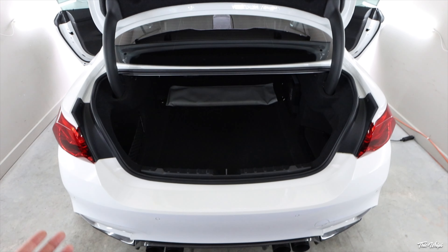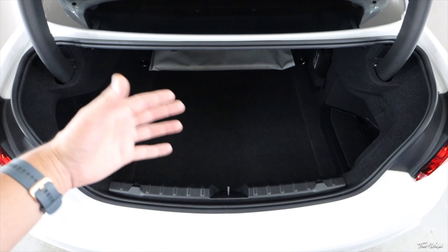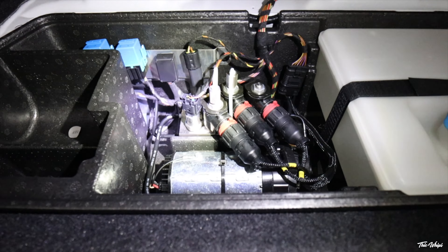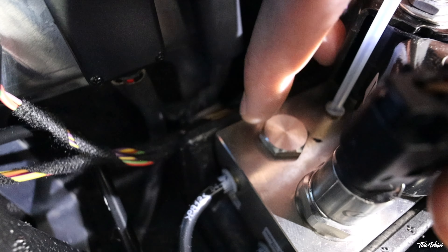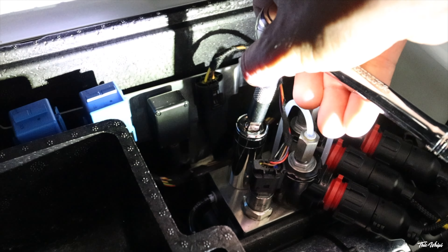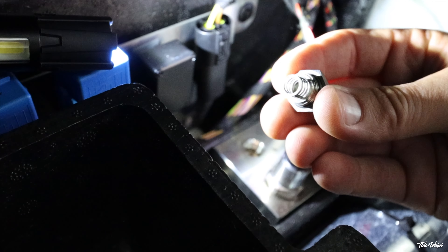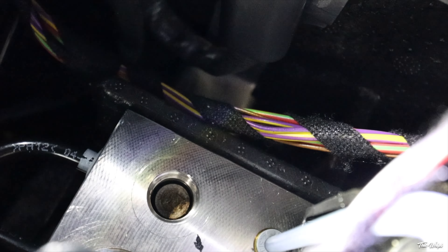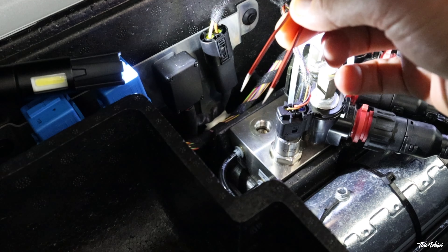On this car, I have no idea if the stone filter has ever been replaced. I do know the water valve block has been replaced with the updated version, which was also a common issue from BMW. Opening up the back, we're taking this cover off right here. This is going to be your pump right here, and back here is the valve block. The piece we actually need to remove is this right here — that's where the stone filter sits. We'll use a 17 millimeter to get that bolt out holding the stone filter in.